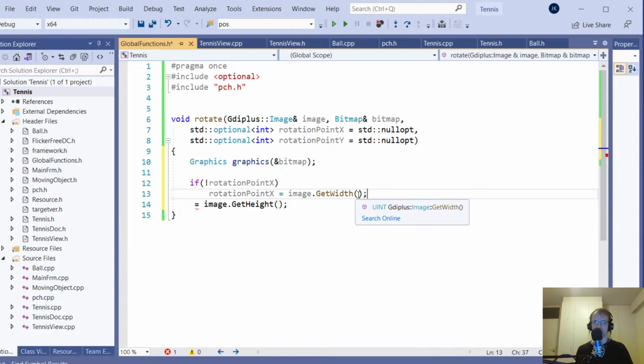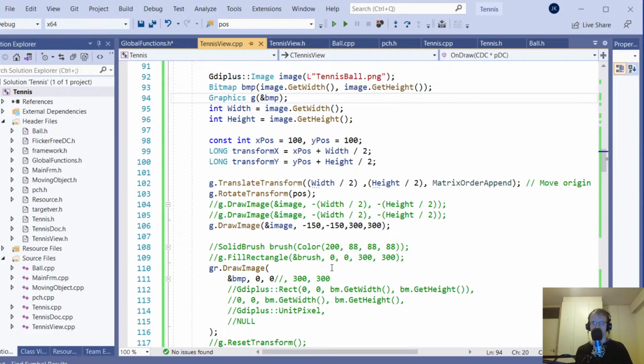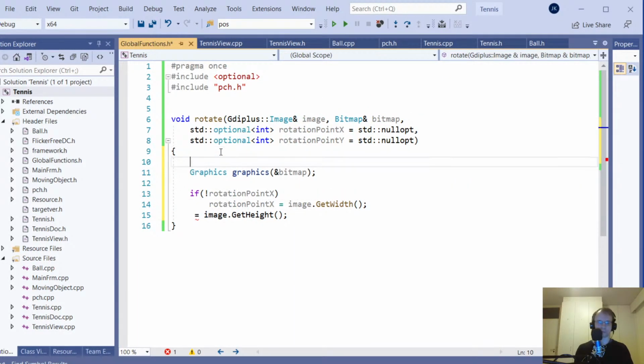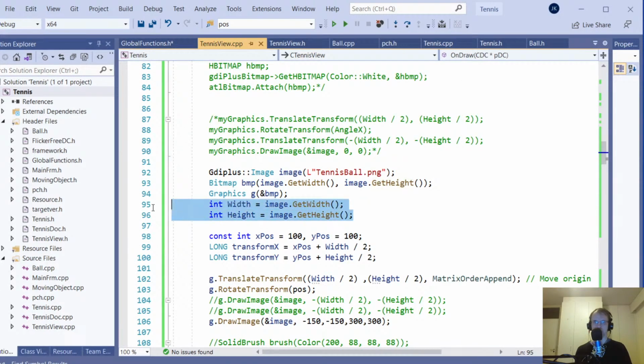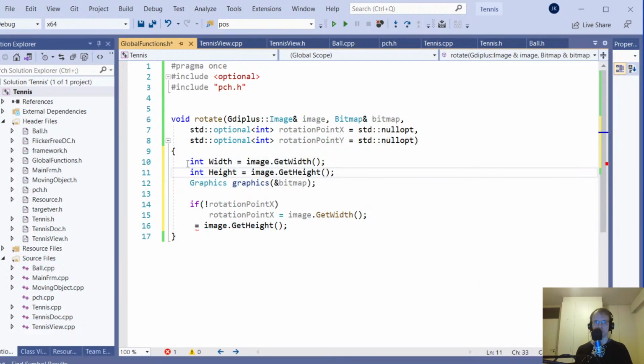Do I need to use that width many times? I think I need to use that. Yeah, so I'm gonna create constants here straight away. Here const int.